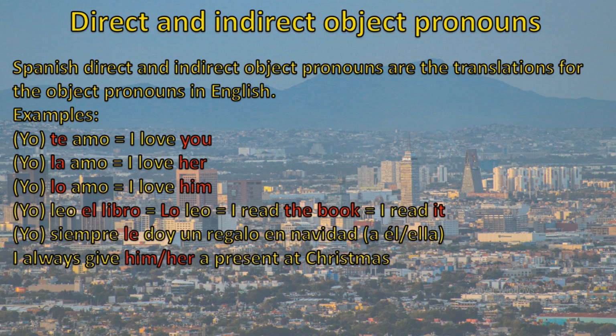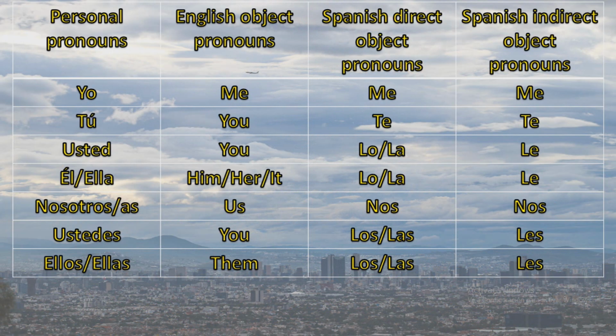Okay, guys, now we are going to see more with more detail. There you go. This is a table that I think describes very good what I am talking about. So I have the personal pronouns, yo, tú, usted, él, ella, nosotros, nosotras, ustedes, ellos, ellas. And I have the English object pronouns. I put the English object pronouns, so I think it's easy for you. I like to compare languages. I know some teachers don't like to do this, but I like it. Anyway, I think it's good to think in Spanish and all, but I think it's important first to know your own language and then to compare it with the other language, all right?